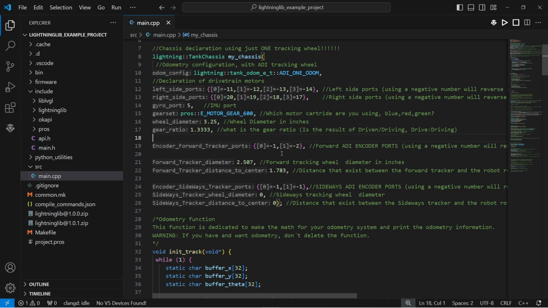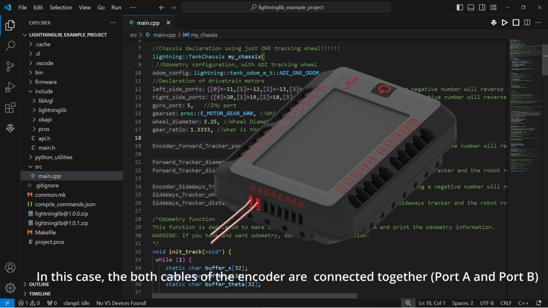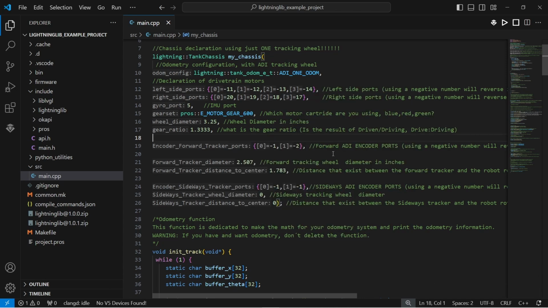One thing to keep in mind is, if you're using a red encoder, you know that when you connect the red encoder, you need to connect the cables together. So basically you cannot connect the encoder to, for example, the port A and the other cable in the port D, because it doesn't work in that way. You need to connect it together. So just keep that in mind. If you need to reverse the encoder, just put -n here in the ports, and basically you're telling the program that you need that encoder to run reversed.